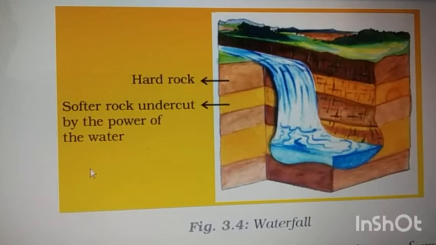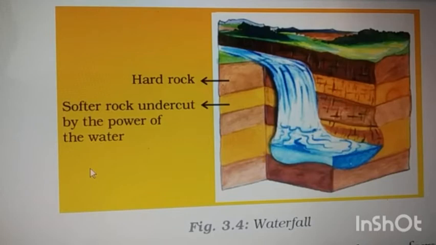First, work of river. The running water in the river erodes the landscape. When the river tumbles at a steep angle over very hard rocks or down a steep valley side, it forms a waterfall. As the river enters the plains, it twists and turns, forming large bends known as meanders.